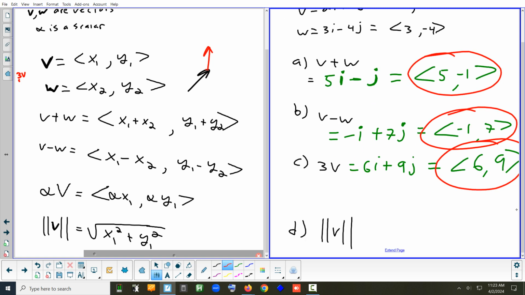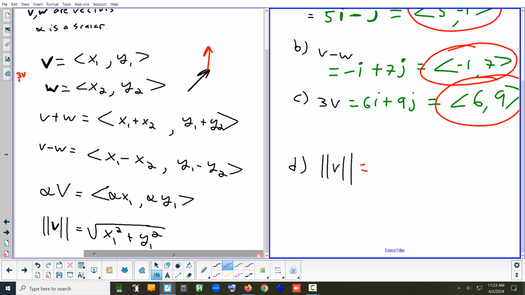How about here? When you find the magnitude, that's really giving you the, what do we call that? It's the length. Is length a vector? No, length is a single number. 5, 6, 2.5, whatever it is. So the answer to this problem is not a vector. It's just a number for how long the vector is.